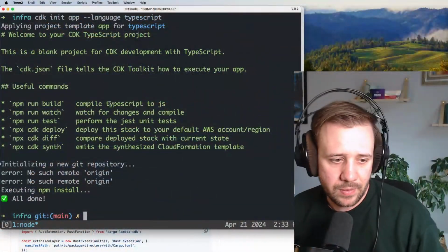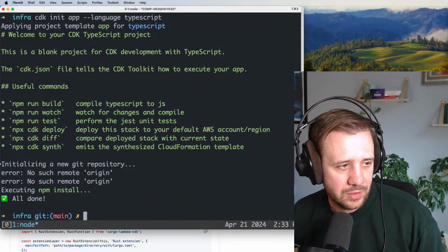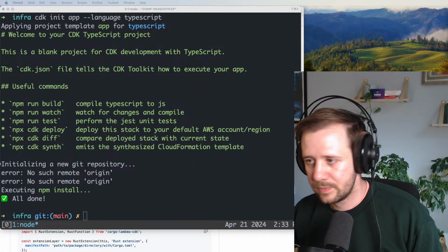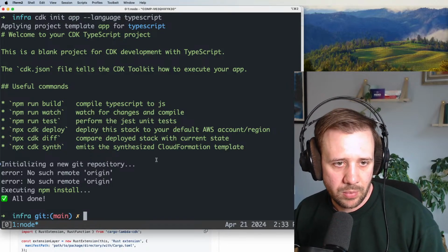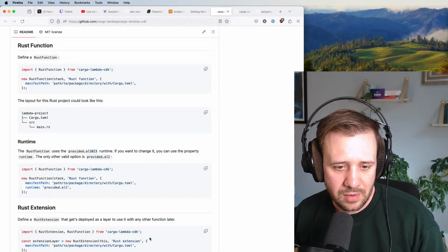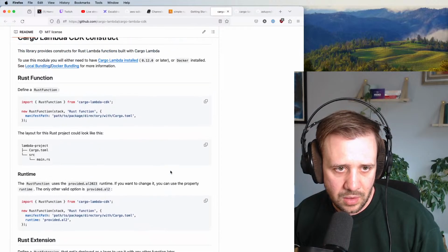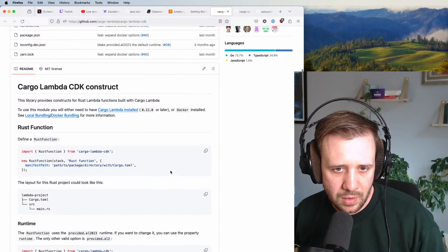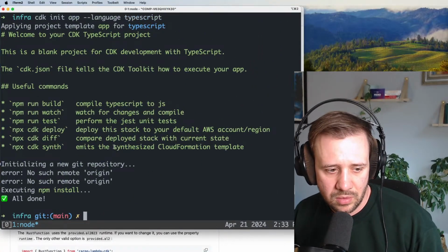Okay. We made this app. Let's ship it. Boom. Okay, and we need to add this thing. Cargo Lambda, Docker, or Docker installed. Oh, that's fine. We've got this.